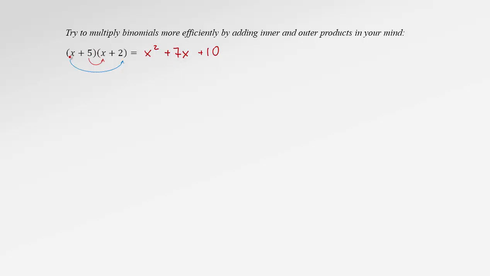So again, to multiply linear binomials like this, we multiply the first terms, we multiply the last terms, and the middle term comes from adding the products, the inner product and the outer product. Notice that this prepares us really well for going backwards. Imagine we'll have this problem and we would need to factor it back. So observe that the 10 is a product of 5 and 2, the last two numbers. And the 7 is actually the sum of these two numbers.